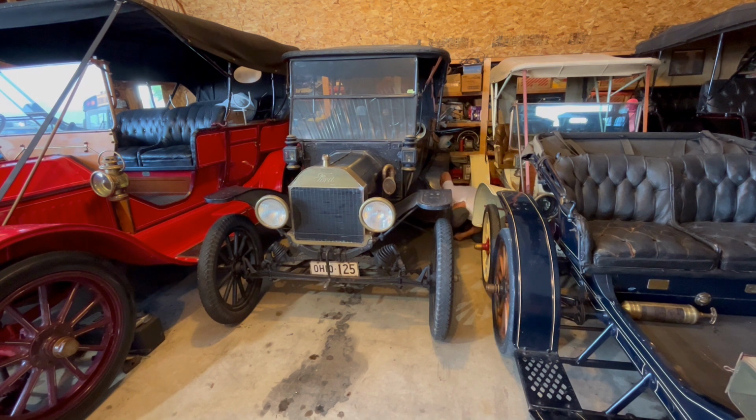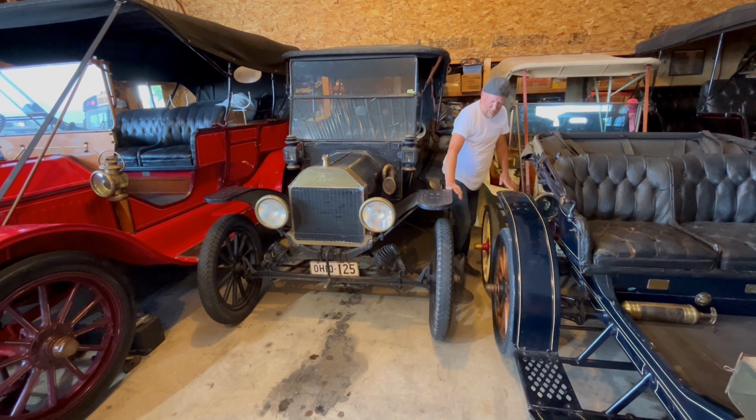I wonder if that's up high enough. Oh, I think so. Oh my God. Oh boy, this is gonna be fun to get to the other side. I can't wait.